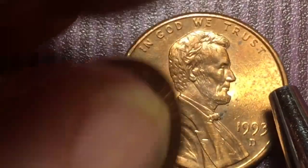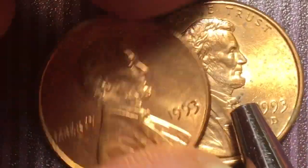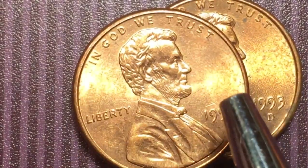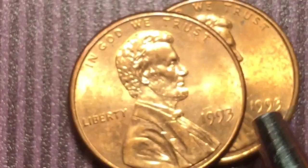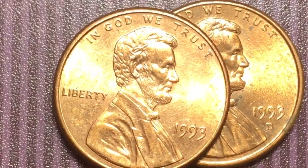So we're talking about over 110 years of this image on the Lincoln 1-cent coin. All right, so there's the D. There's the P, of course, no P on it, but the plain Philly, and then there's the S, and that is our 1993 Lincoln penny coins.